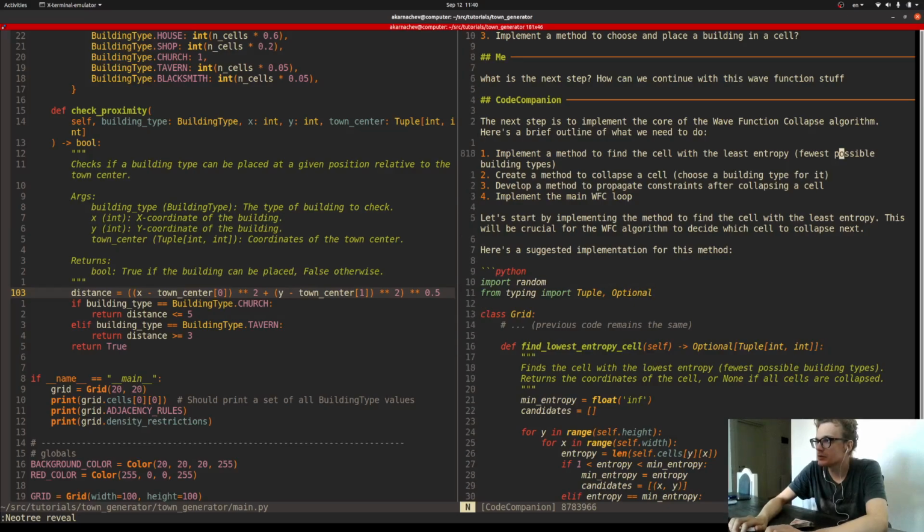Let me read. Implement method to find the cell with the least entropy, fewest possible building types. Understandable. Create a method to collapse a cell. Choose a building type for it. Understandable. Develop a method to propagate constraints after collapsing a cell. What does it mean?